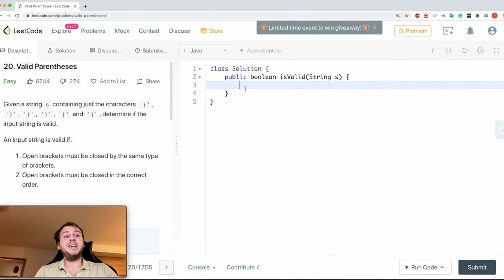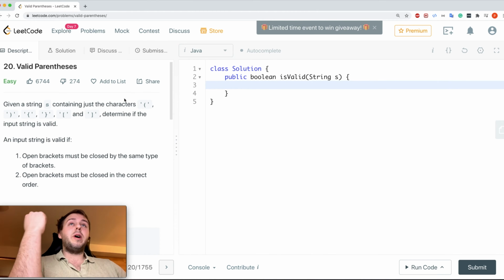Let me show you today how to solve the Leetcode question number 20, valid parentheses. To be fair, it's a very popular question because I've been asked this question in interviews. My friends have been asked this question in interviews as well. If you're preparing for interviews, you really would like to learn how to solve this question properly because one day you might be asked to implement it as well.